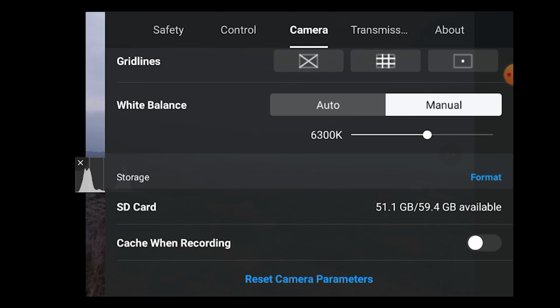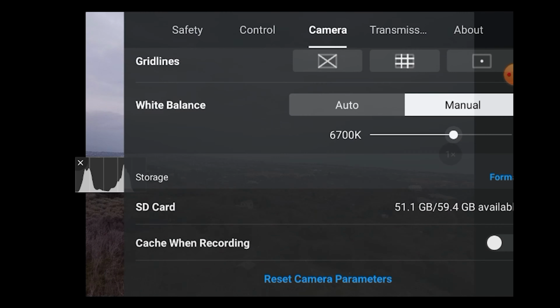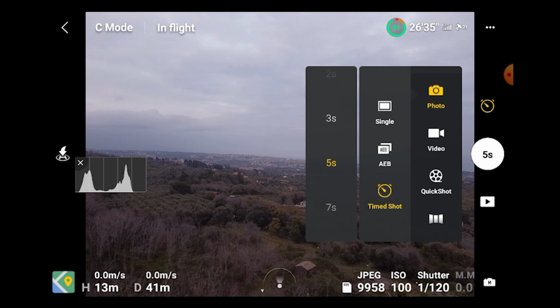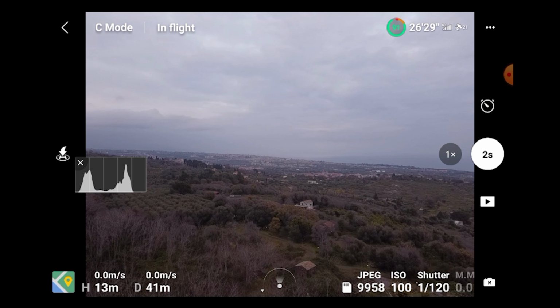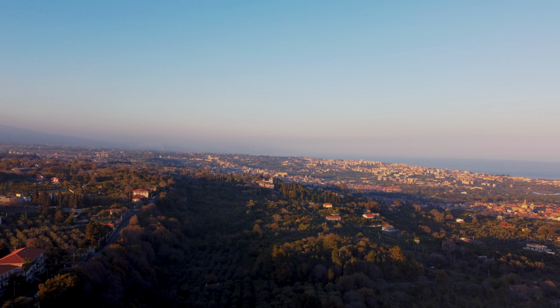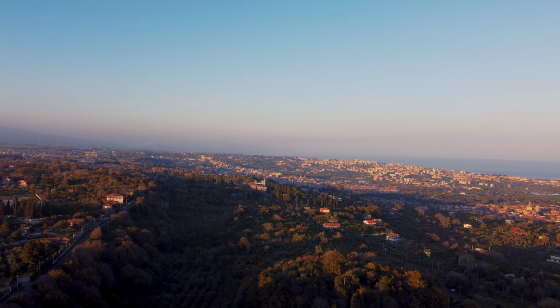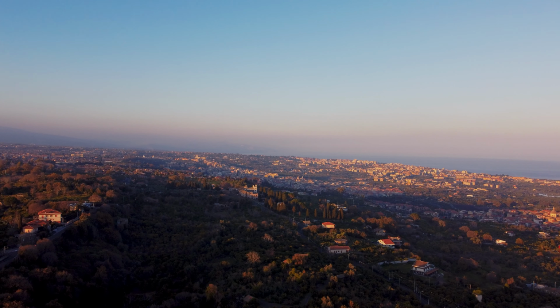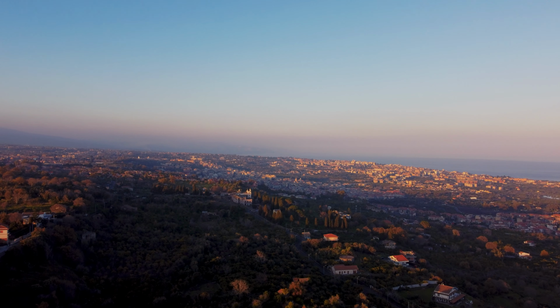Then I tried with JPEG files at one shot every 2 seconds, using a relatively higher speed. I was aiming at a speed of 0.6 meter per second. The idea being that the momentum of the aircraft moving forward at higher speed would reduce or prevent the sideways movement. And indeed, the result was much more stable this time. Also, I must admit that the colors with these JPEG files are really nice.